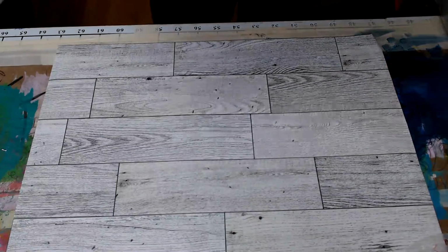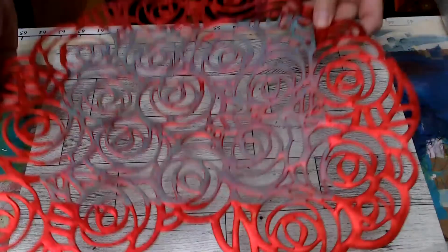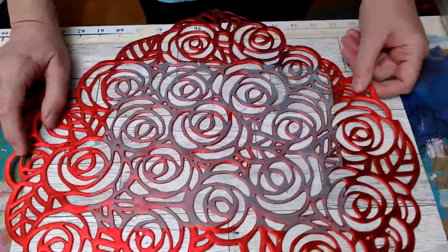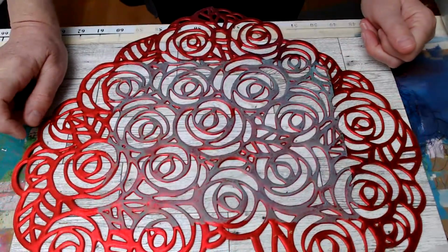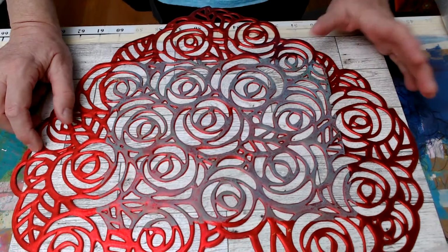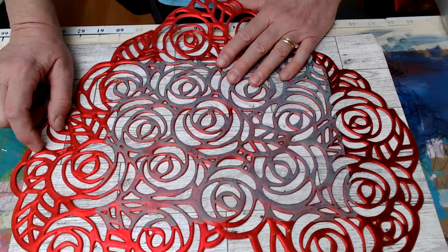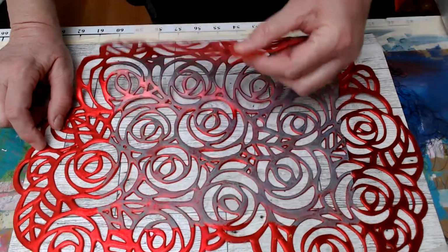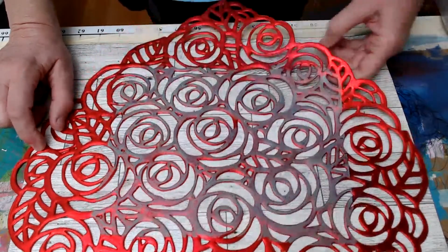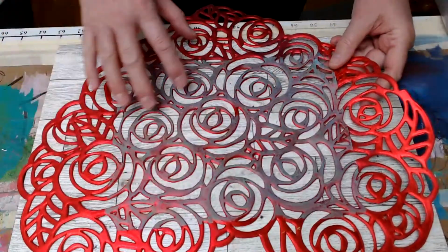All right, for the rest of this, I'm just going to go through my bin and tell you what I got. All right, this is a heart-shaped placemat that I got at Hobby Lobby after Valentine's Day, thinking I could use this on my gel plate. Which, if you're doing gel plate printing, don't forget to look at the seasonal rubbery type placemats. They always go on clearance after the holiday, and you can pick up some really cool shapes.